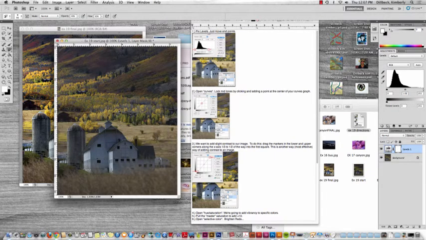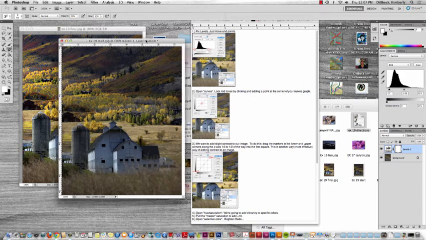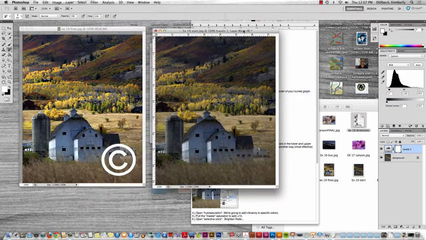And then I'm dragging in this slider up here, the one next to the little eyedroppers, I'm dragging the white in and I'm dragging the black in. And I'm trying to get the dark and light in the pictures to be pretty similar. And you know, just look in a few places and kind of get a sense of how close you are. I'm looking right now at the side of this barn, trying to get it even with this one.